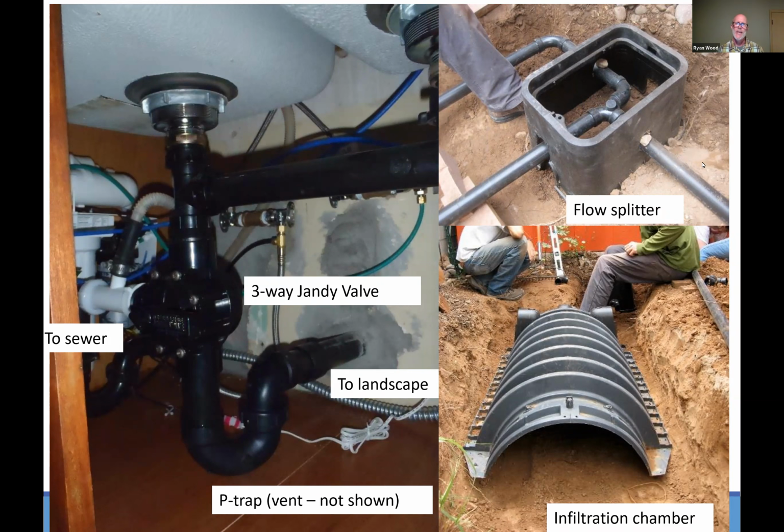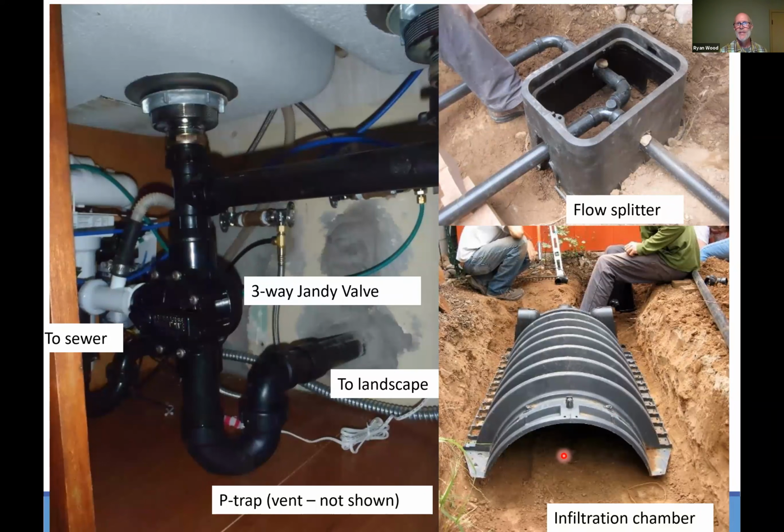But when building a kitchen resource drain, when putting it in, the key is that the water has to be below grade. Okay, so when you're doing a kitchen resource drain, the water has to be below grade. And that's why you see that infiltration chamber. Let's see if I can get a pointer going here.